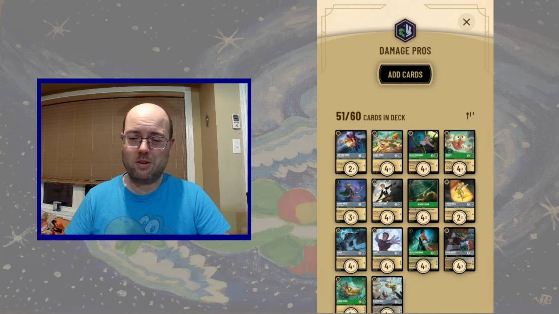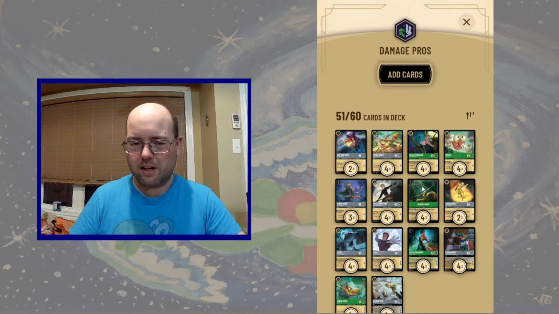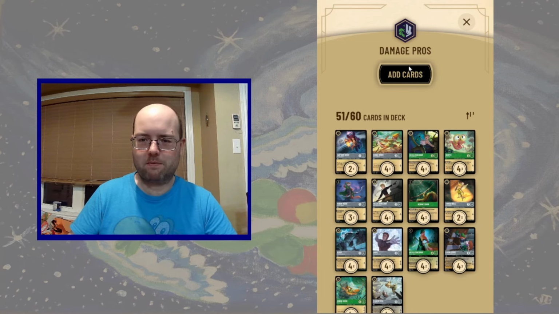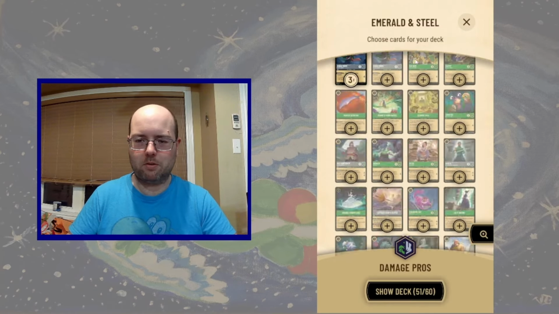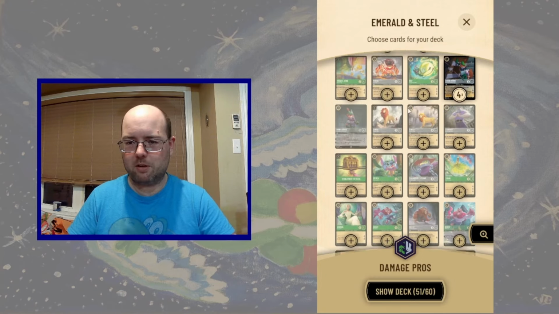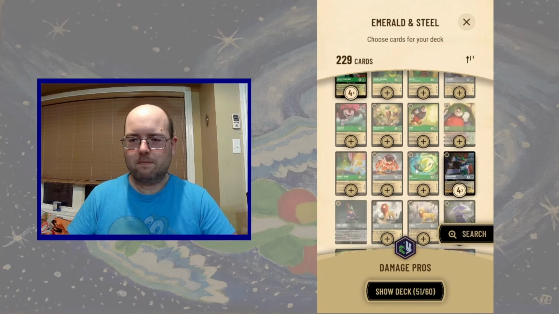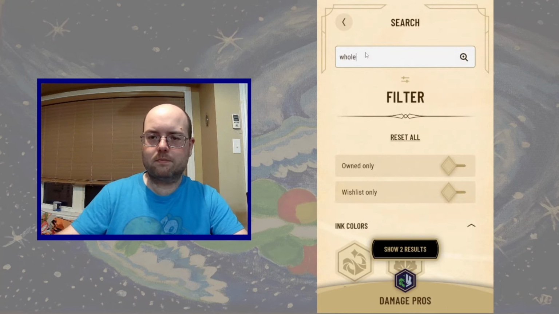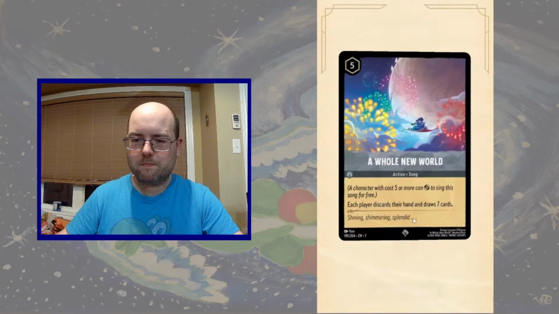There's also A Whole New World. I need some card draw here. I could probably go after the Tragic Hero Beast, but I want to try something different. And I'm going to go after a couple of A Whole New Worlds here. We have a lot of shifting, which is going to empty our hand pretty fast. So I'm going to afford A Whole New World in 3 copies.